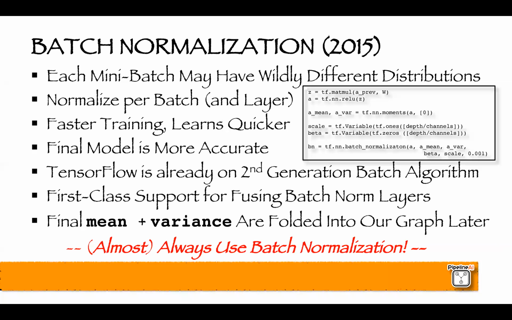With batch normalization, every batch that comes in, we're slowly learning the overall mean and variance. And so this is super powerful. And actually this week at NIPS, there's a concept called batch renormalization, which actually does exist within TensorFlow. I believe it's just another flag on batch normalization. You would say renorm equals true or something.